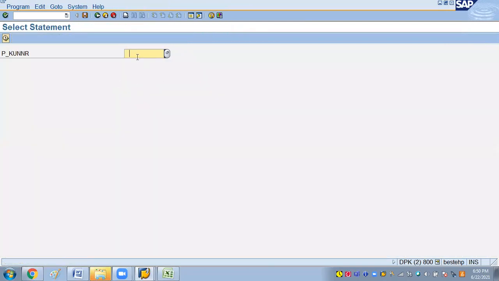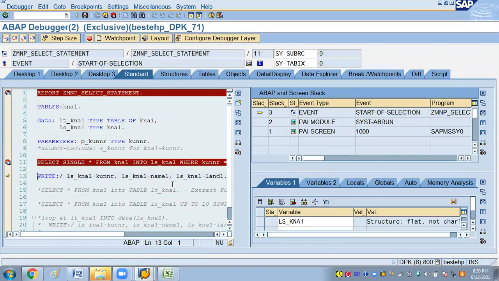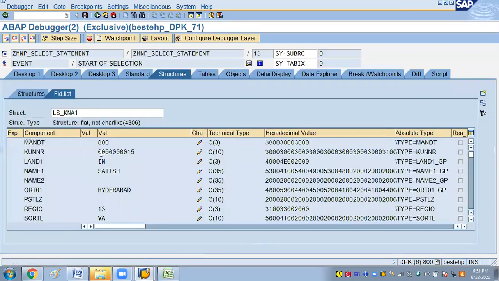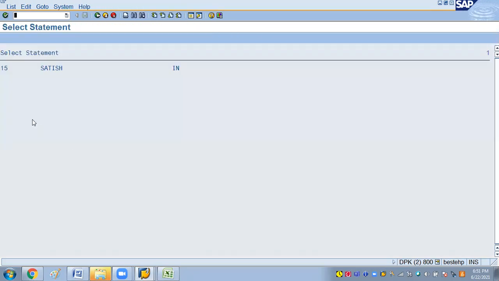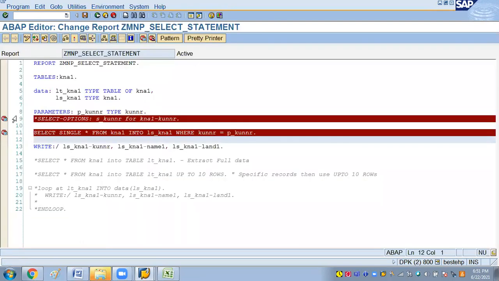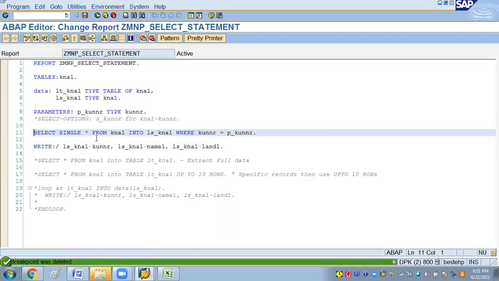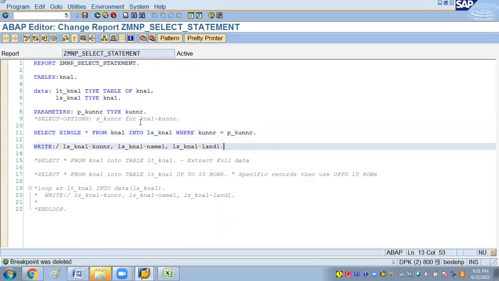I just mention the 15 record customer and execute. Then execute based on my inputs. Okay, I got the customer. Now I want to display, so print this one. This is the single record. If you want to fetch it, then this is the select single statement. So this is one type of query.